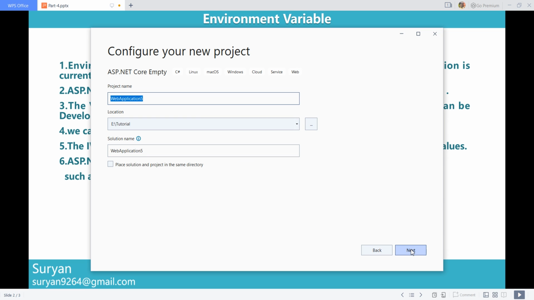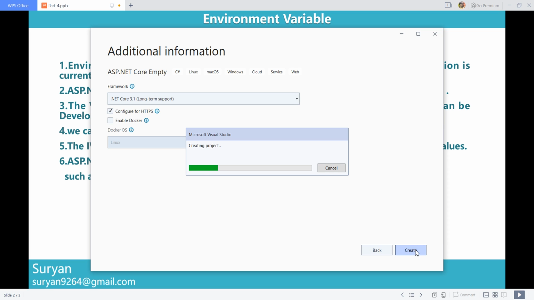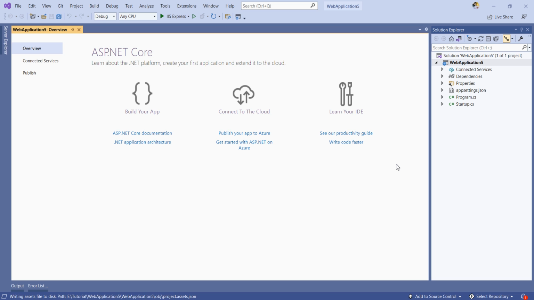Click on next, and here will be the project configuration, and the target framework will be .NET Core 3.1. Click on create. Now the project is created.